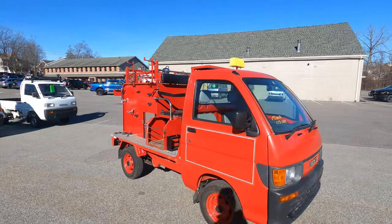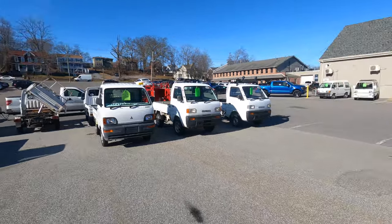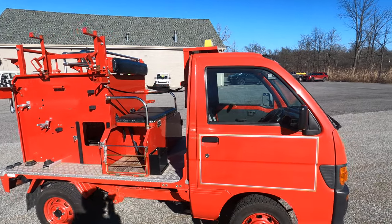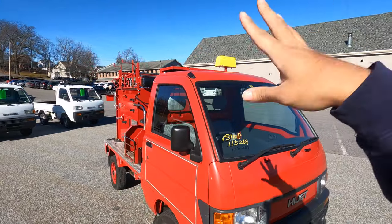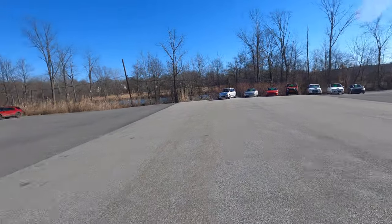Let me know in the comments — is it worth $9,500? Should you just buy a normal K-truck and actually utilize the bed, or do you want to flex? Because what it comes down to is that buying this is a flex. You're not going to be doing fire truck things, but you'll be the only red K-truck people have ever seen — the only mini truck that's also a fire truck. You could buy a siren and a light bar and bring this back to its glory days, putting out fires on skylines and mountains.